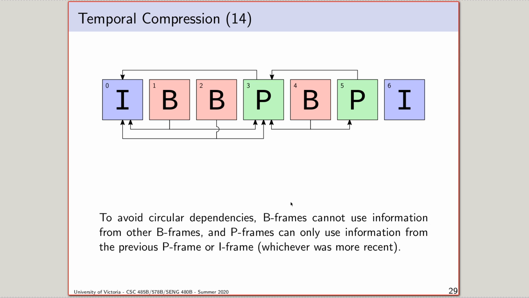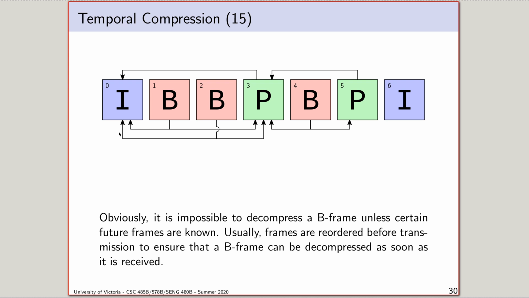And as I said, we do have to define some rules about when a frame can depend on other types of frames. So I frames are standalone, P frames depend on P frames and I frames, and B frames depend on P frames and I frames only. And in general, a P frame or B frame depends on the most recent I or P frame. So for example, this B frame here can't go all the way back to this I frame. It goes back to whatever the most recent P or I frame that occurred was. And the same thing is true of the future.